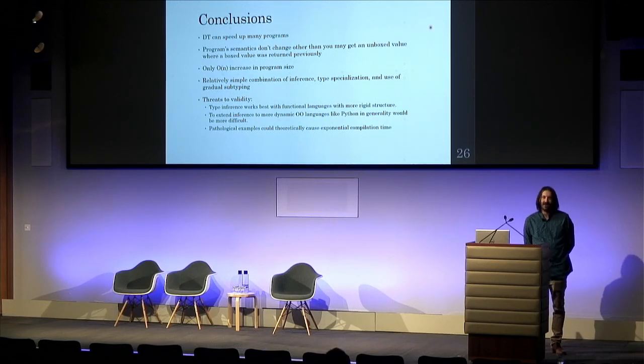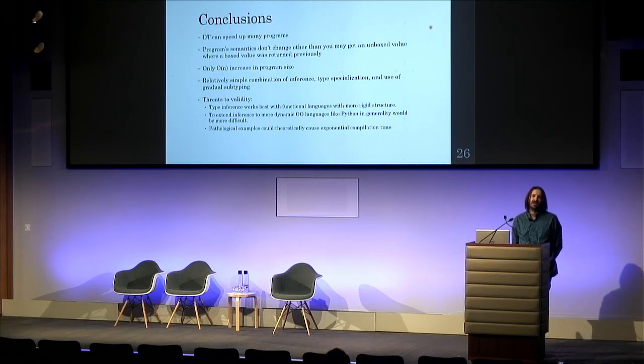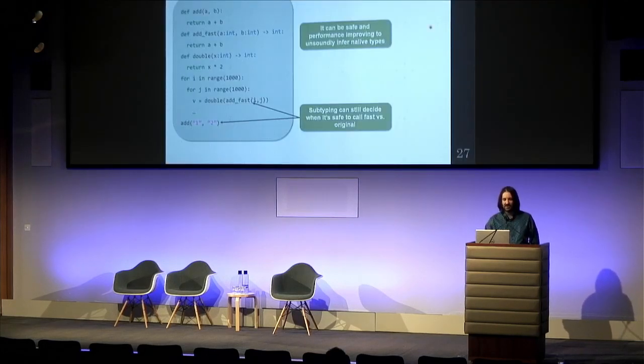I was going to say, I would agree with that. So we kept to a core small calculus just to evaluate whether this had any merit. But yeah, I think once you get to set theoretic types or more complicated things, like if you're trying to do partial object inference, you're going to create proxies that are going to create a lot of slowdown. So it's tough. I will say though, there are certain things that you can do.